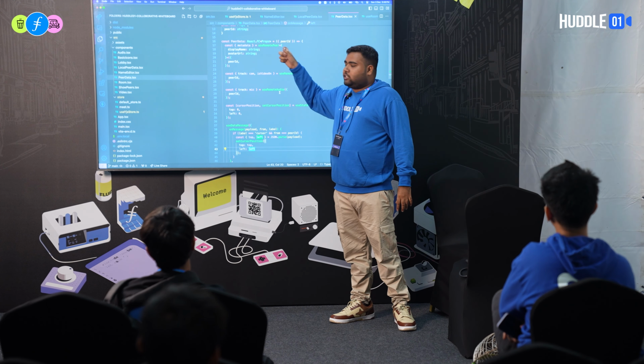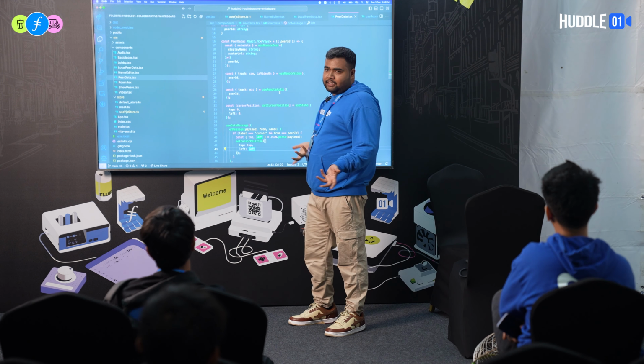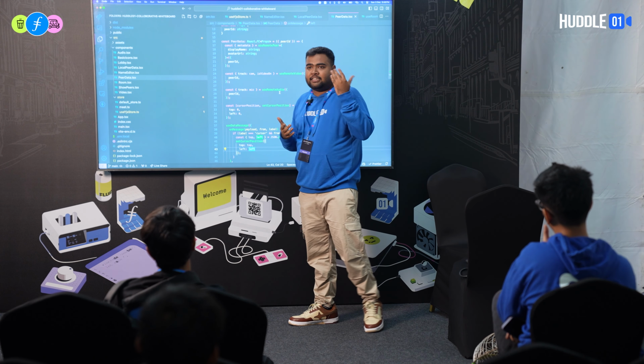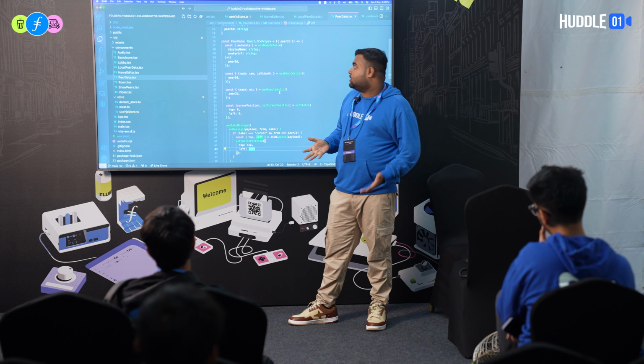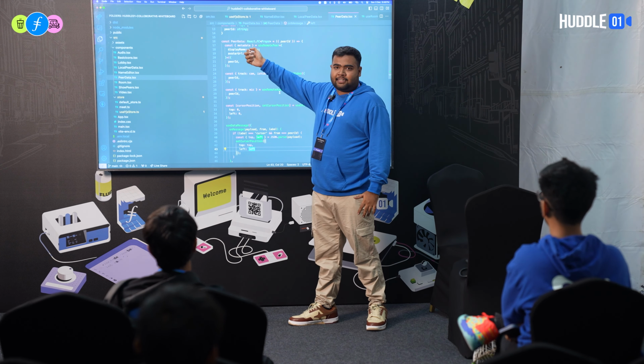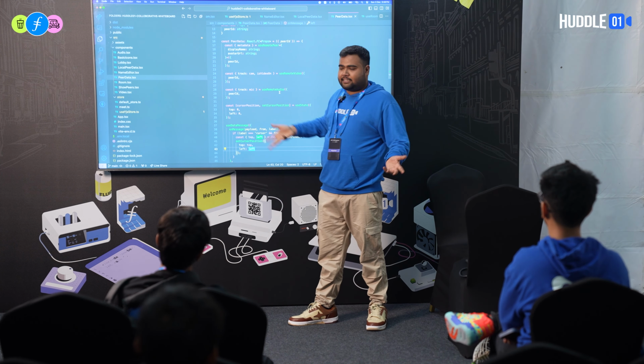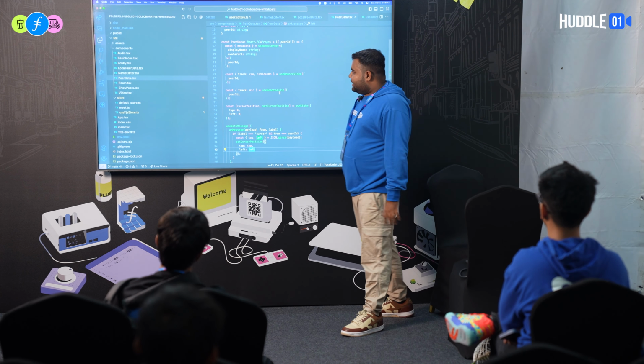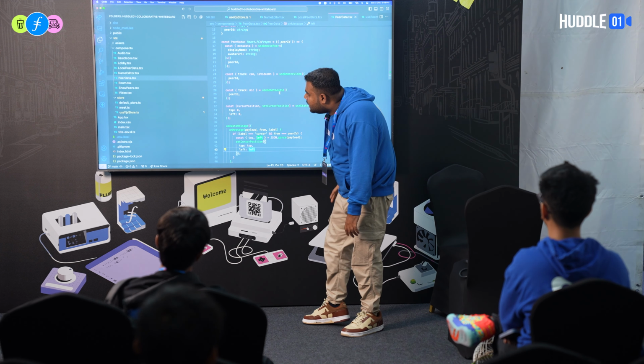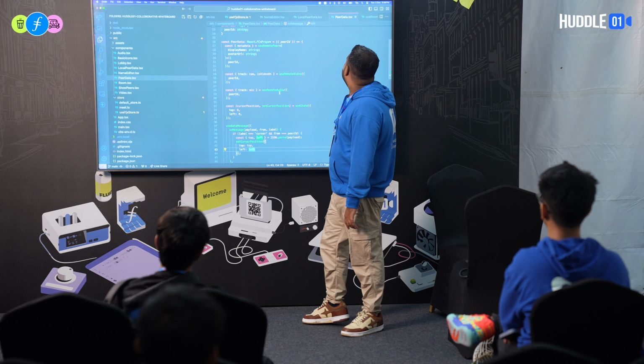And also useRemotePeer, from which you can get the metadata if you want. So let's say you want the display name and avatar URL of that person. Just use the metadata method from the useRemotePeer hook, and you can easily access it. So yeah, I guess that's all about the code.